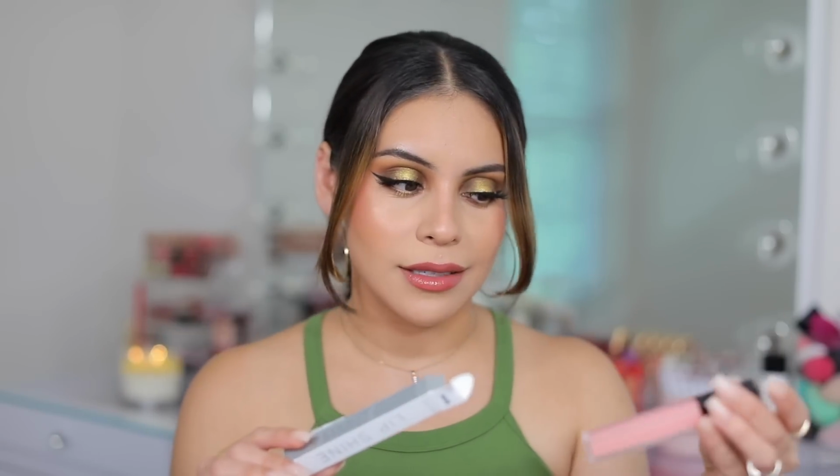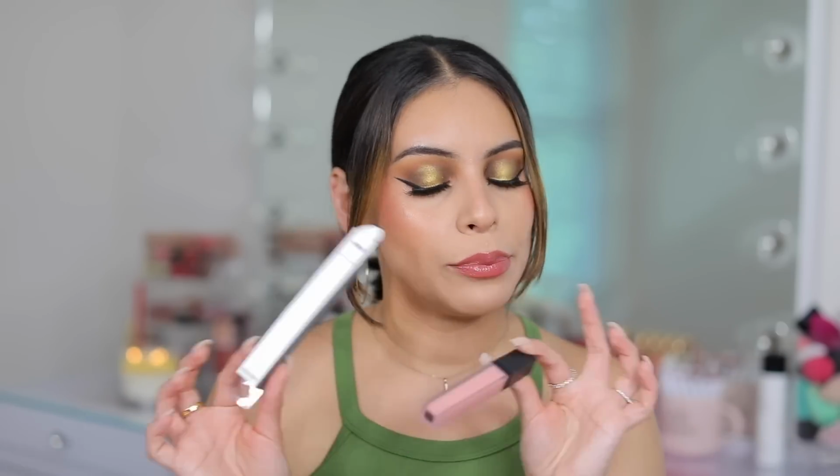I liked the pressed powder from Bite Beauty as a light bronzer, and I also really liked this little shade and define palette. I only used 2 shades, but these 2 colors for the under eyes, on point. The Nabella palette was also really cute, 10 bucks, and you get a couple little different shades. I really liked the blushes and the highlighters in her palette. The lip combo, obsessed. I guess the only other thing that I didn't really like was that Lawless lip gloss, because honestly, it reminds me of kids makeup, so not good.